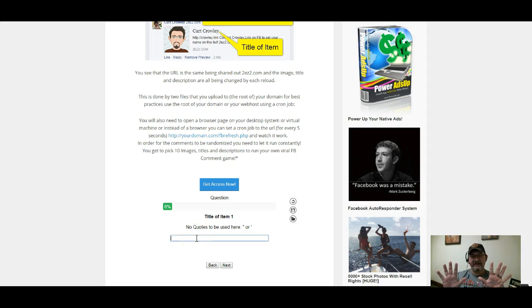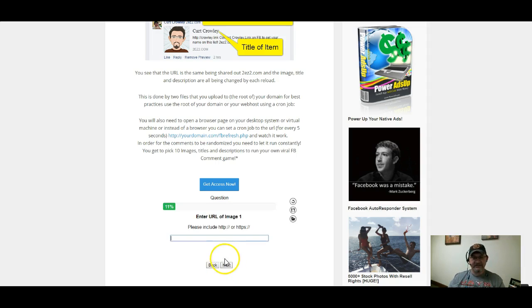You have 10 items to fill. Now, whenever you're filling these out, do not use any type of special character. You could do slashes or dashes, question marks or exclamation points, but if you start using single quotes, double quotes, or commas, it's going to start having an issue. So if you have abbreviated words, unabbreviate them. So instead of don't, put do not. So keep that in mind. So that's going to be the title that you're going to be putting here.